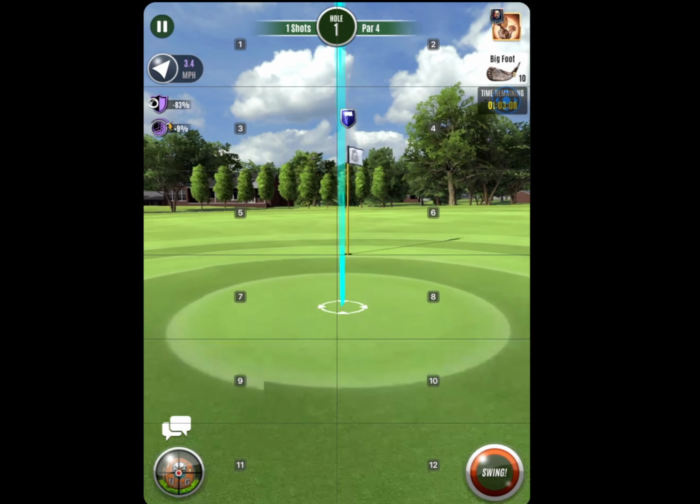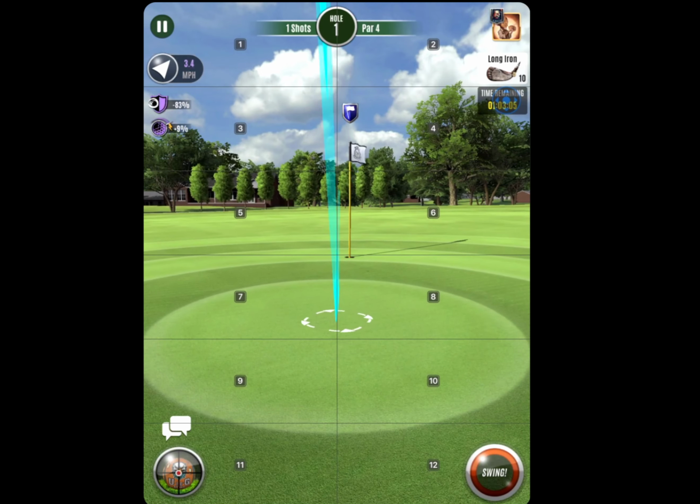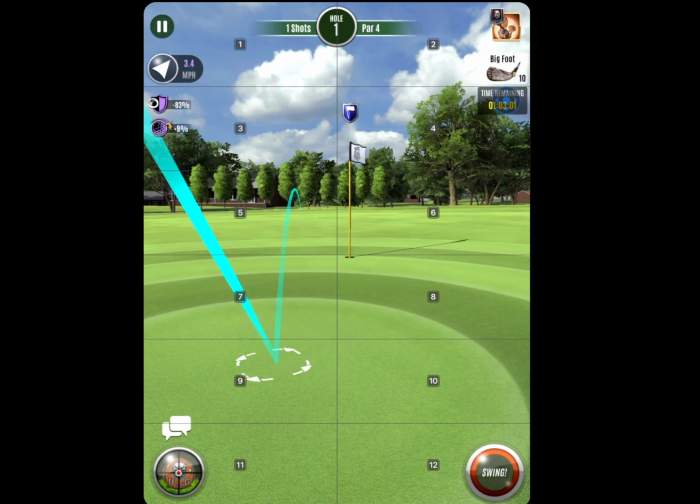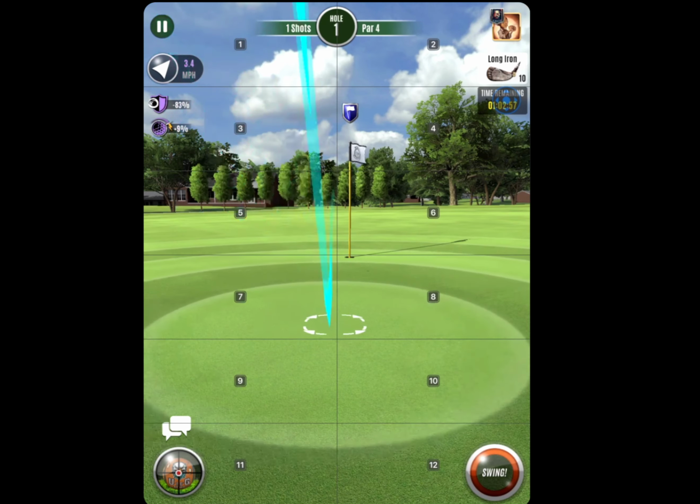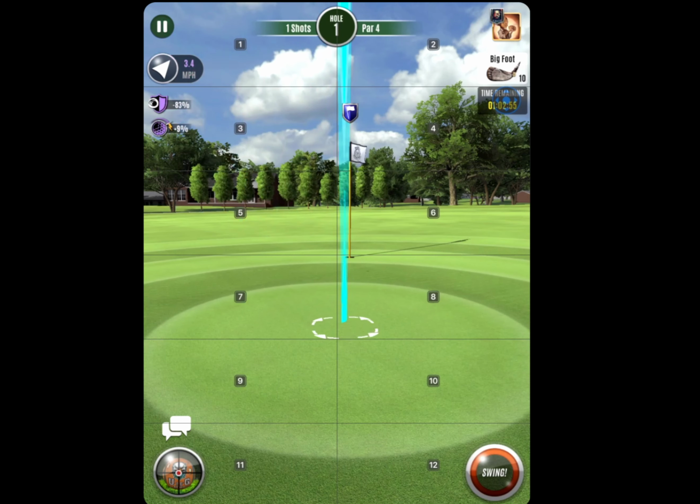So on a flat hole I might set up there, but because I'm pulling down that slope, I'm over pulling that way. So I'm going to set up a bit further this way to compensate for that.